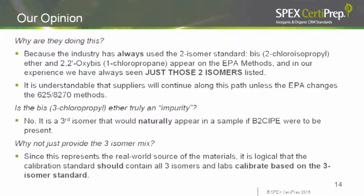Let's answer those questions. Why are they doing this? In my opinion, it's the inertia that has always existed in the industry. I've been doing GCMS since 1985, when I started doing Method 625. On every EPA method and every lab reporting document I've ever seen, the only two compounds listed were BIS-2 chloropropyl ether and 2,2-prime oxy-BIS-1 chloropropane — there was no mention of a third isomer. Suppliers would continue along that path unless there was motivation to change, such as the EPA updating Methods 625 and 8270.